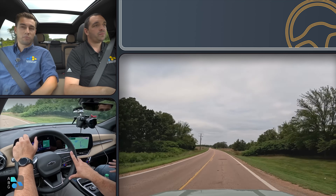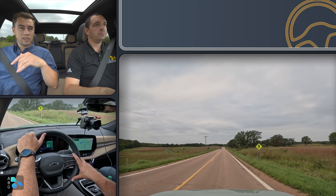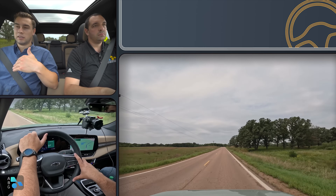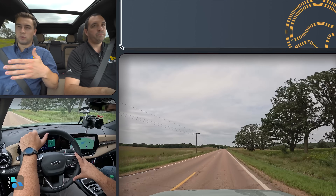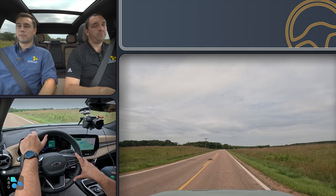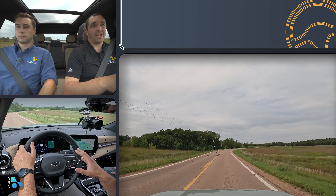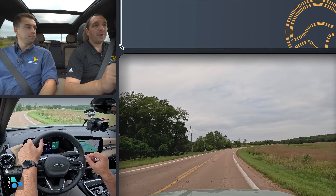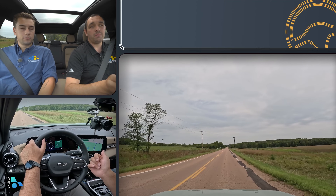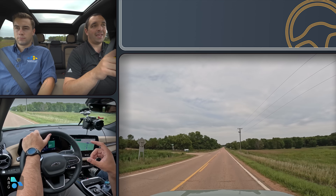The all-wheel drive only costs one mile per gallon combined versus front-wheel drive, so you don't sacrifice much to get it. Having driven the front-wheel drive LT the previous day, the big difference pushing toward all-wheel drive is the transmission — the eight-speed automatic is noticeably more responsive than the CVT on the front-wheel drive model, and that makes a meaningful difference since this vehicle isn't particularly quick to begin with.